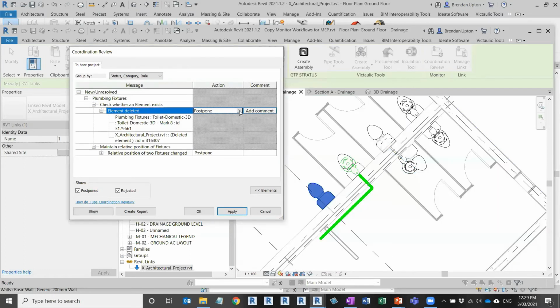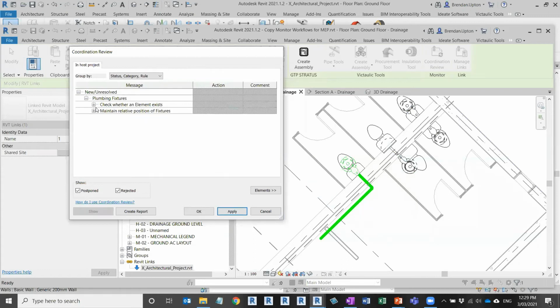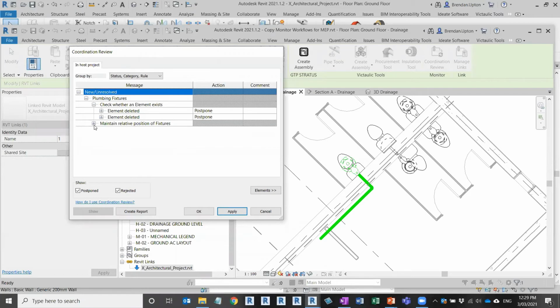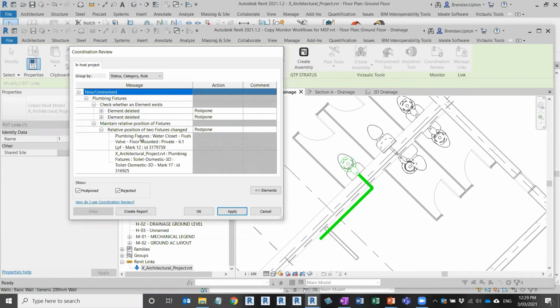If I go to the actions there, I can just delete the element. Okay, so that clears that one up. Now that one's disappeared, it's gone. I've also got some older ones there that I might have deleted as well. You can see some entries there from setting up this model. Let's ignore those for the moment, but this one is the warning telling us that the plumbing fixture has moved, the relative position has changed.